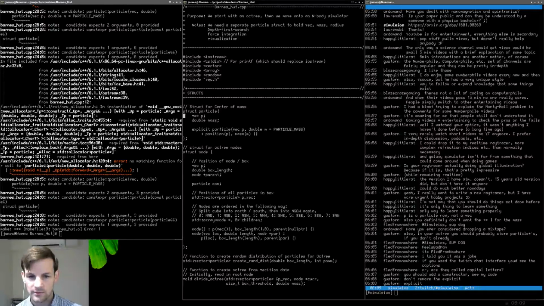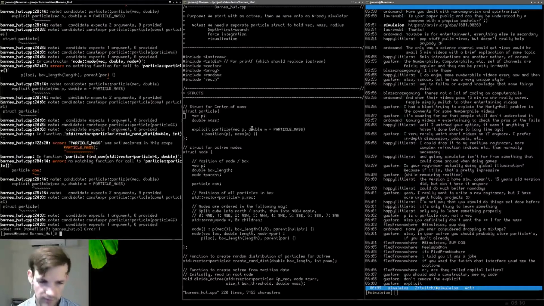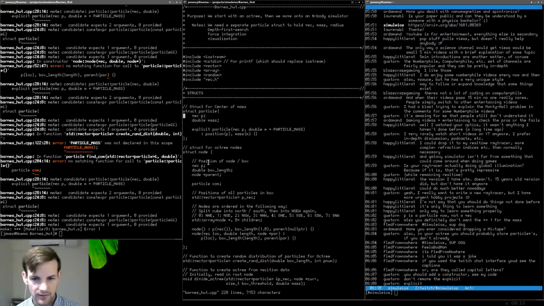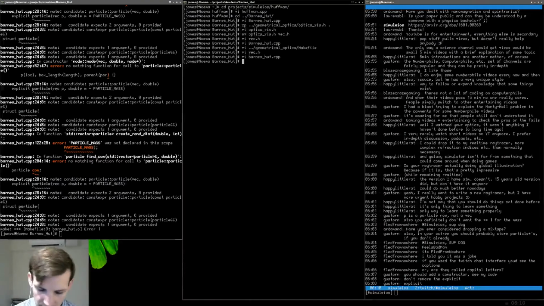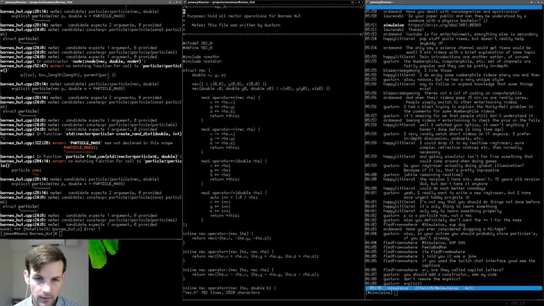Okay, let me go up to the top again. So we have vector particle, position P, mass M. Let me go ahead and write this, make that. Yeah, I figured. Particle mass is of course not defined here. Let me go into vi vec.h. And let's define particle mass over here.